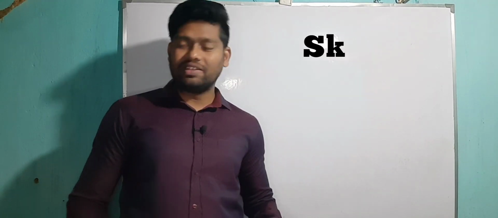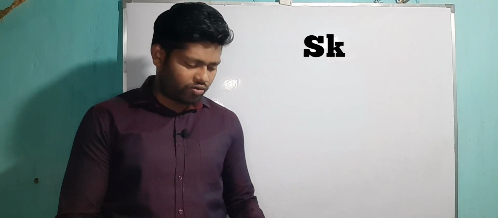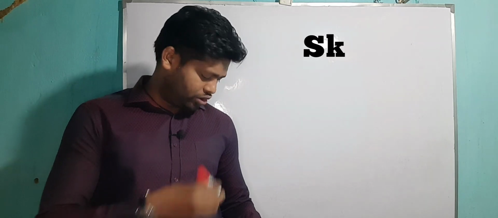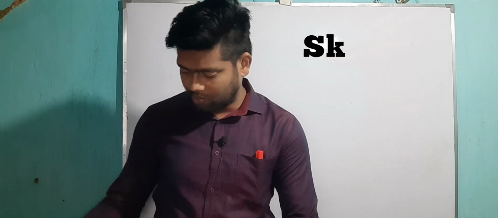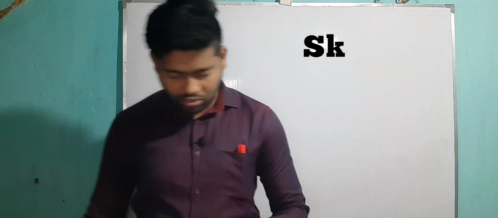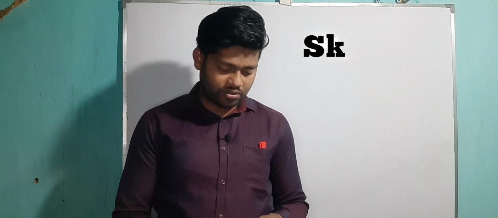Just like a rational number, we can express it in the form of p by q, where q is not equal to 0 and it should have no common factor. These are all things I have explained to you. Very good. See, you are so smart. Before I tell you, you are already answering the questions.